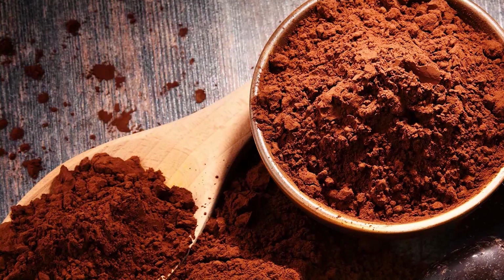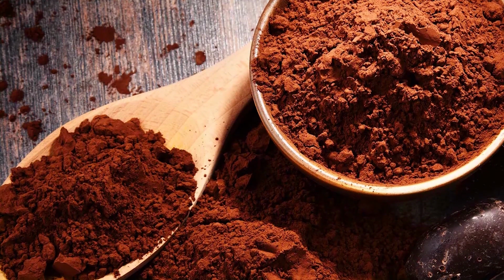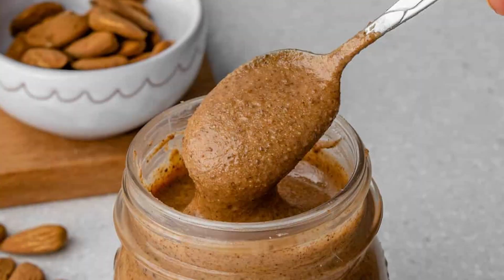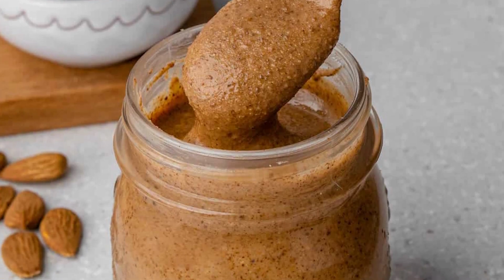All right, so these snack bites are balanced, and I started with some protein, so we've got protein powder here. I am using my favorite organic bone broth vanilla protein for this recipe, but you can use whatever protein powder you can get your hands on, or your favorite. You can even use unflavored protein powder here. And then I do have a little bit of protein from the nut butter. I used almond butter. Obviously you can use peanut butter, or sunflower butter if you can't do nut butter, so we've got just a smidge of protein also from that. So we've got some protein in this recipe to help us with that energy.